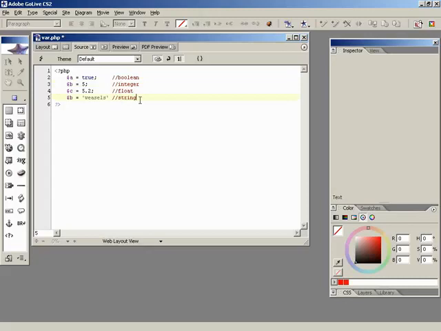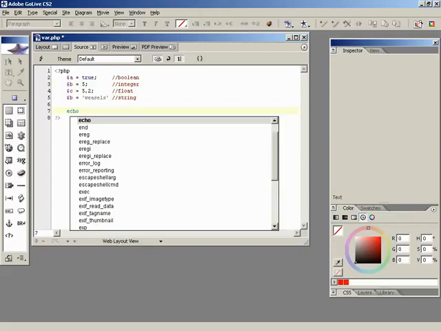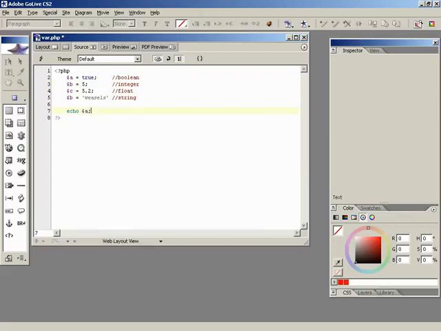Now let's set up a scenario where we can display our data types. And of course we'll use what we've used up till now, and that is echo. So let's echo $A. I'm going to put an HTML line break in between each of these for readability. So we'll say echo $A, then a br tag, like such. Now we'll copy that and speed the process up a little bit. So we want to echo $A, $B, $C, and $D. And it should be noted that that's a good way to keep your stuff clean while you're doing this, so you can go back and just read it really quick.